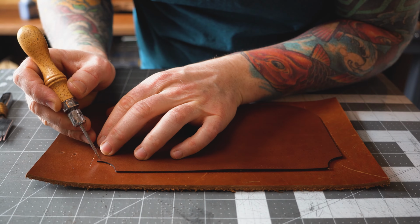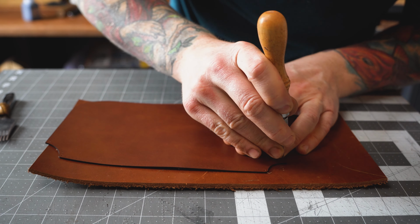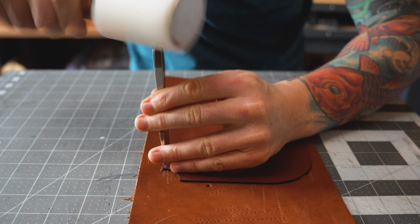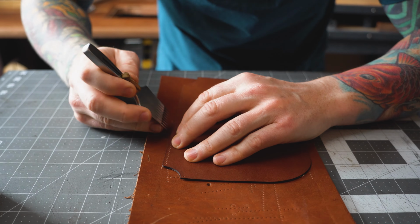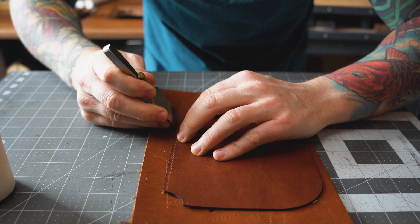I started with my main panels and decided to pre-punch them before adding the lining. I realized after doing this that I probably should have added the lining and then punched all the way through, because now I'm going to have to glue the lining on and then punch it again.